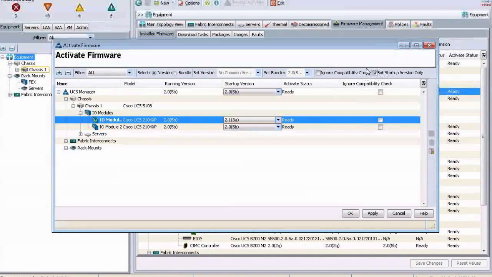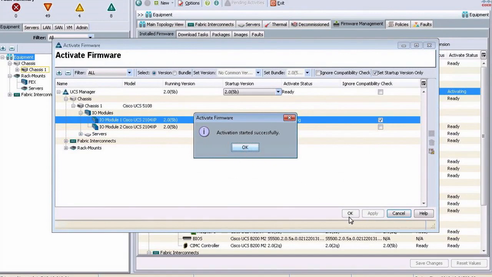Be sure that the set startup version checkbox is checked, which is the default, and always ignore compatibility check. Even the Cisco guide for upgrading the UCS says check this box for ignore compatibility check. So I really don't know why they put that checkbox there in the first place, because Cisco doesn't want you to use it.